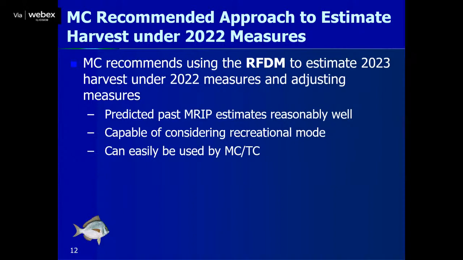They also appreciated that this model had the capability to consider recreational mode, especially given that many states have special for hire limits during parts of the year. And they also appreciated that this model could be easily used by various technical bodies and staff using a web-based interactive tool known as the RShiny app.